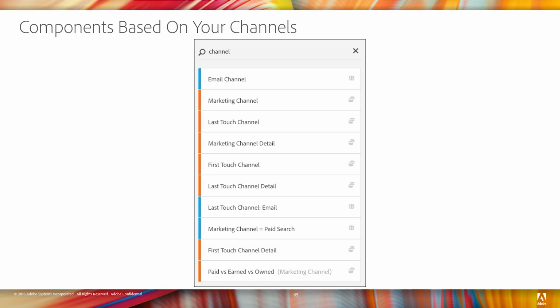So, now that you've created your channels and collected the details about them, you can start using the data. A really great place to start is in Workspace and just searching for channel. In my Workspace, I've got a lot of segments created off of these channels, some classifications, and some roll-ups, as I mentioned. Your data now really becomes flexible to use however you like.